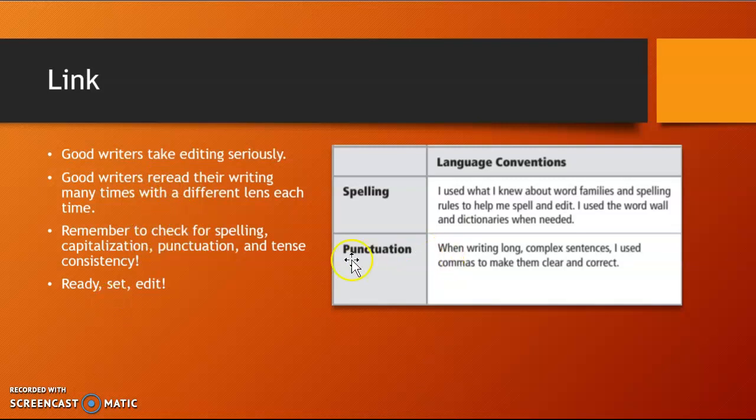But I did want to point out, if we go back to our checklist, our rubric, these are the two main sections that we're really focusing on, but all of it helps the reader better understand your story. So go ahead and get started editing, and if you need to use your teacher as a resource, please feel free to reach out.